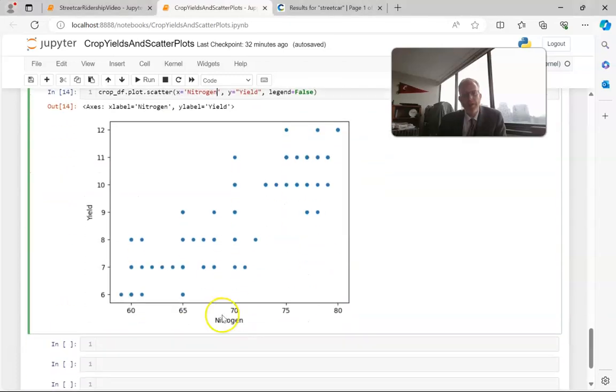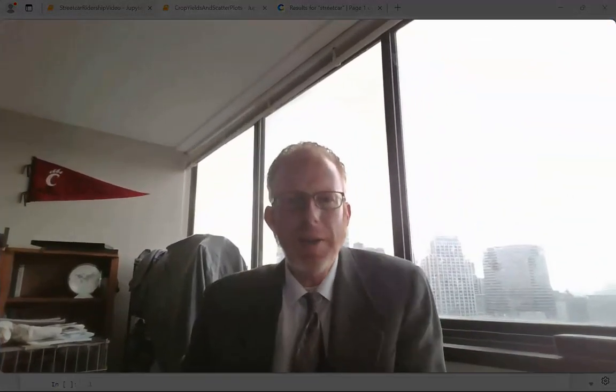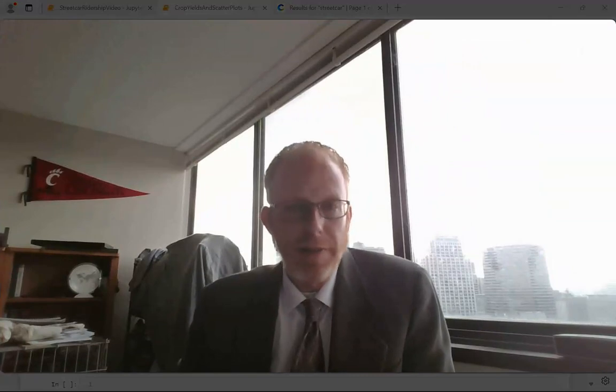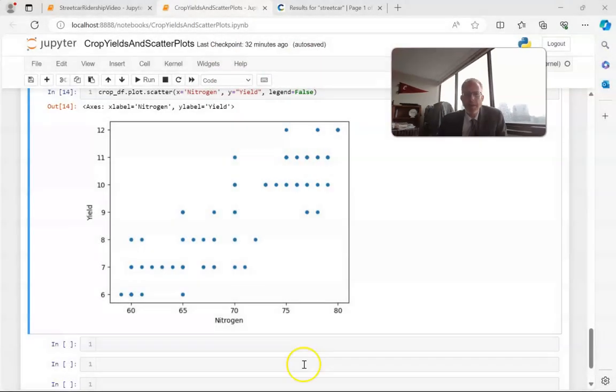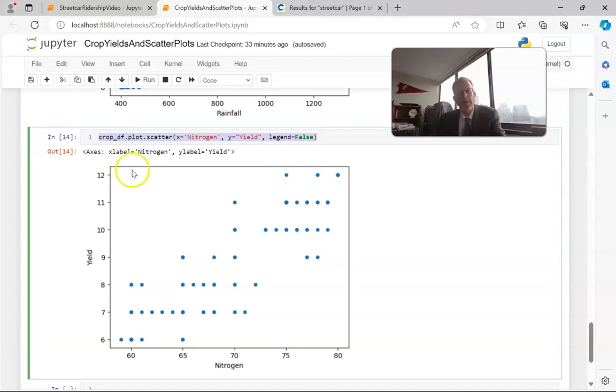If we have nitrogen and yield, we see a bit of a linear correlation here, which is not a big surprise. Nitrogen is kind of like the limiting factor for life because all plants need nitrogen, and it is a mineral that leaches out in the water, whereas phosphorus and potassium tend to stay stuck to dirt. Nitrogen tends to wash out in the rain. So it tends to be a limiting factor, and basically the more nitrogen we have, the more yield we're going to have. So a bit of noise, a bit of variation in this, but nonetheless, we do see a correlation there that I would expect.